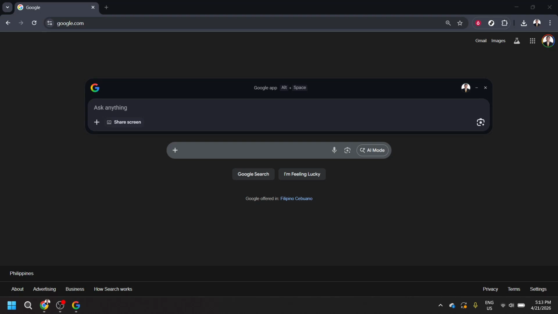In today's video, I'm going to teach you how to create Muppet-style photo in the Google Gemini Windows app. We're going to turn a regular photo into a playful Muppet-style image using the Gemini app on Windows. Before we start, make sure you have a stable internet connection and a photo ready on your computer.